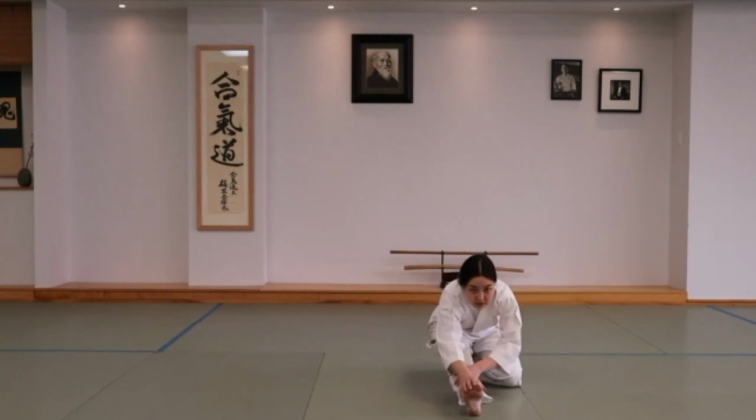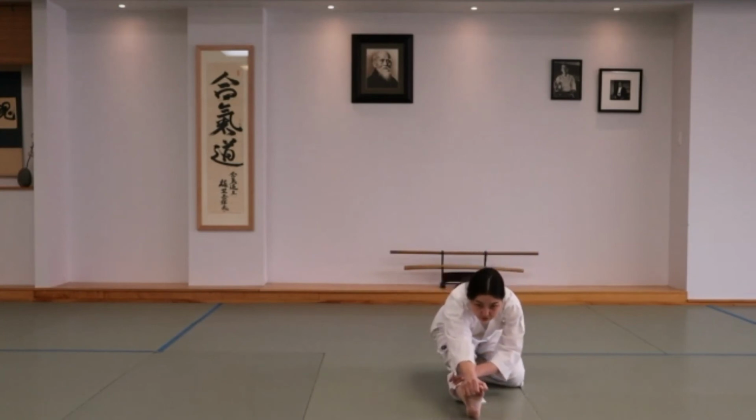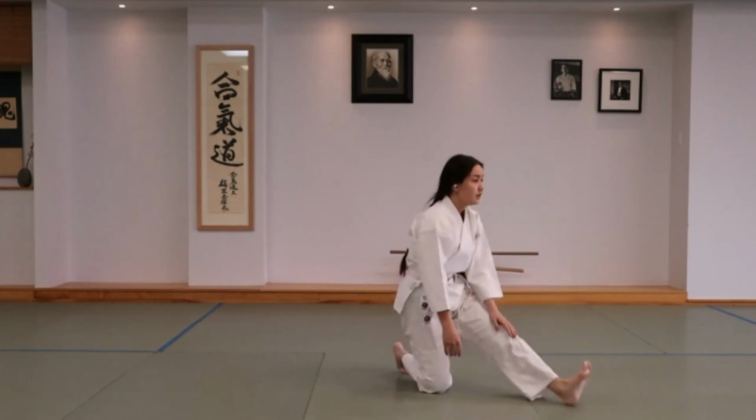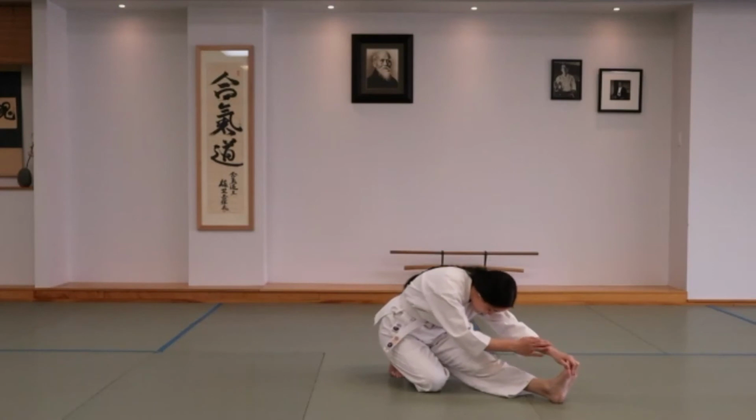And then again, the other side. In front and stretch. And the left side, again. Bring the foot in front, like that, and stretch.